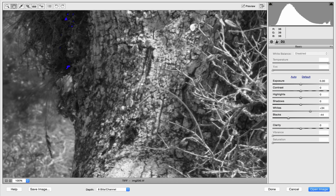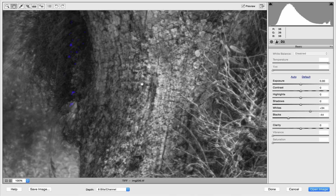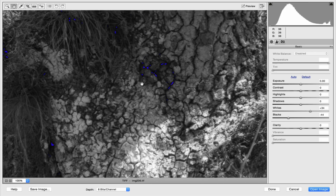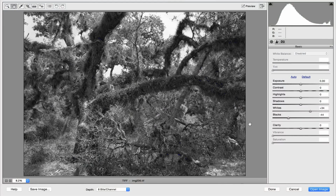Yep, so there's all kinds of detail on the lichen, the bark of the tree. I'm pretty happy with that. Now you've got to remember, with this particular developer, we lose a stop. So let me go ahead and put this back to fit in view here for a minute. So we lose a stop.